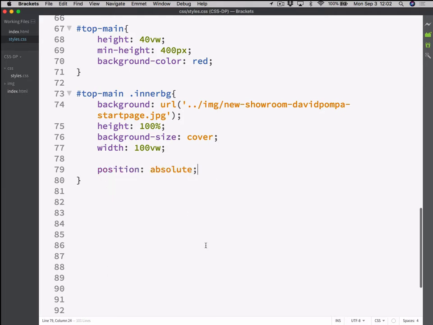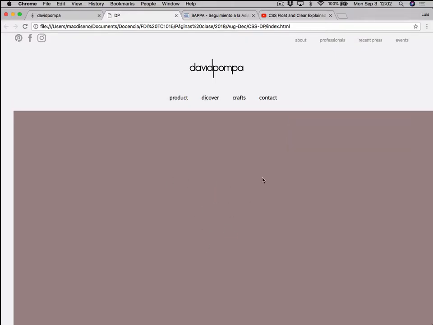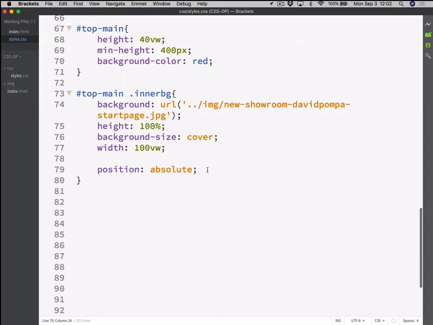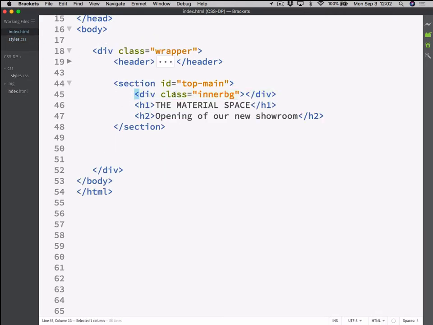Now, if we do that, what happens is that we get a super, super huge image again. What happened? Remember, whenever you change something to position absolute, it will grow or align itself to its first container that had a position declared. Any position except static. So what will happen is that this inner BG div will say, okay, because I now have a position absolute, I will grow and align myself to the first container I find with a position declared.